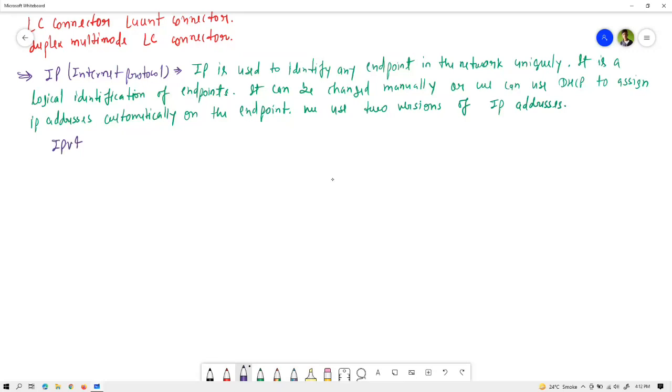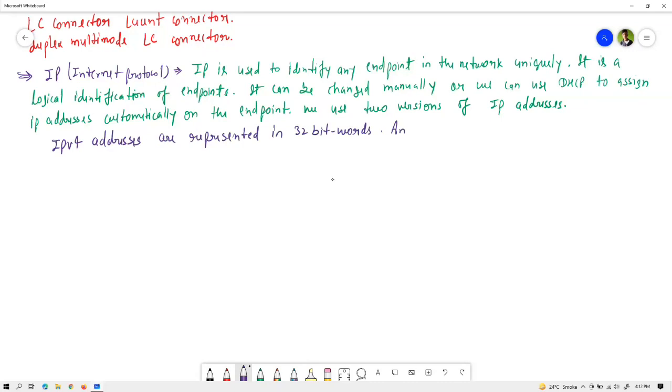Okay, so if I talk about IPv4 addresses, they are used, at the end, to identify the endpoint, right? But IPv4 addresses are represented in 32-bit words.